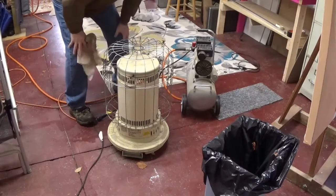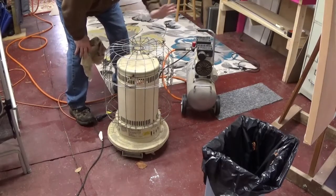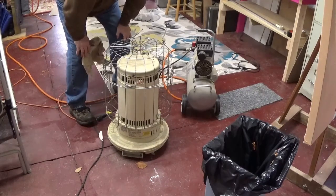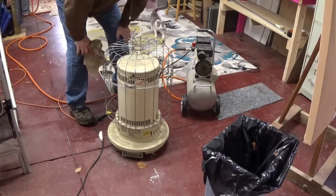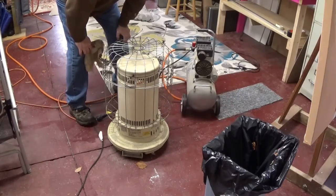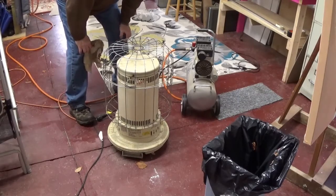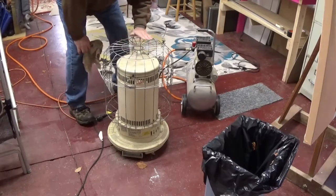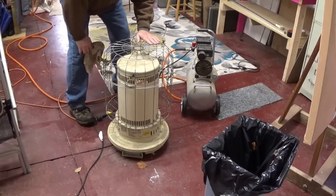Sometimes I have to get this kerosene heater going to warm this area up back here. Eventually, over there on that wall, I'm going to get one of those split heating AC furnace units. Kitty, you better watch out, I'll step on you. So, I might crank this up this morning, put some more fuel in it, to warm this place up just a little bit.